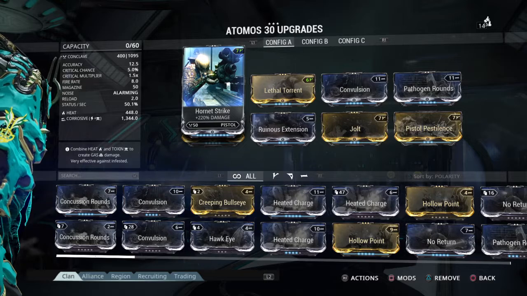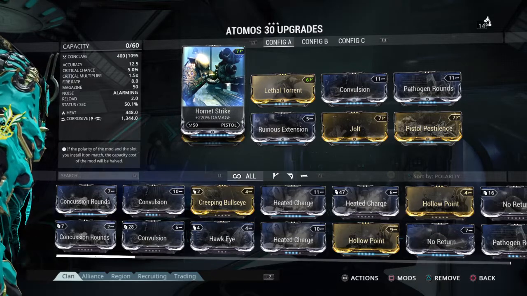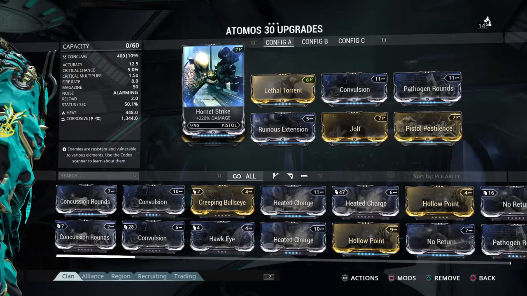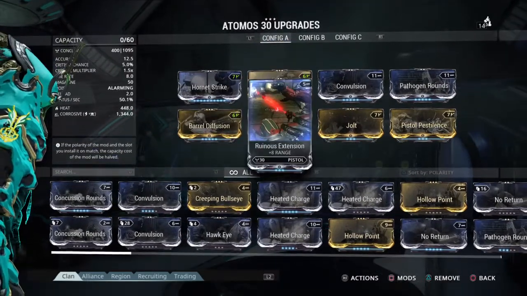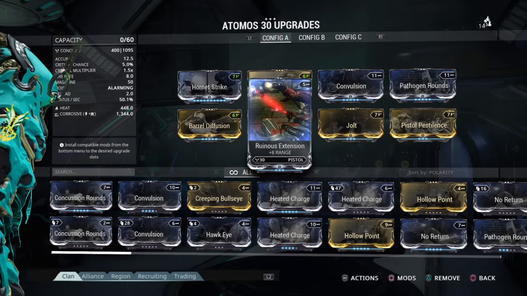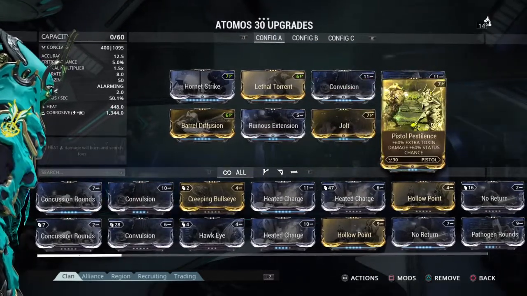The Atomos, this is one of my new favorite weapons as well. When you shoot one enemy with it, even if it's a dead enemy or a teammate, it'll string the beam you're shooting to all nearby enemies. I don't think it has a limit to how many enemies it can string to, so it is pretty overpowered when you're fighting a lot of low rank enemies. You want Hornet Strike, Barrel Diffusion, Lethal Torrent, Ruinous Extension. This is essential because when the beam strings to other enemies, it goes farther by 8 meters, which is hilariously far. Convulsion, Pathogen Rounds, Jolt, and Pistol Pestilence.